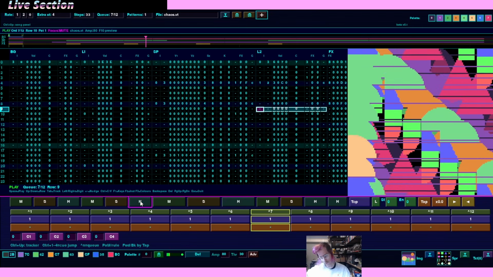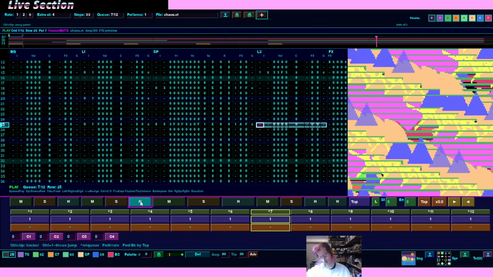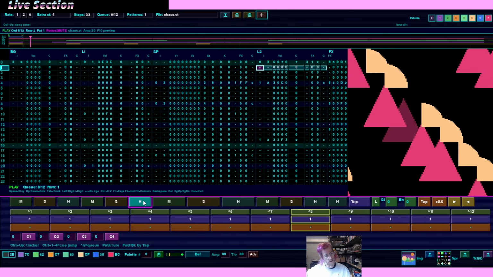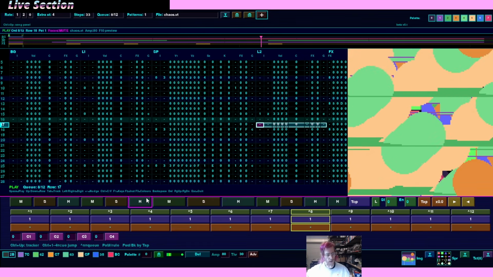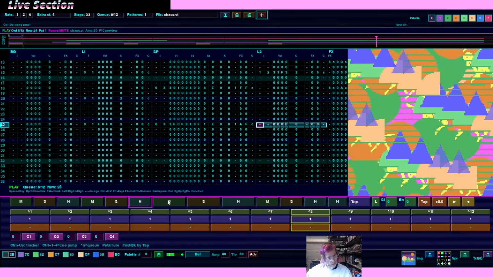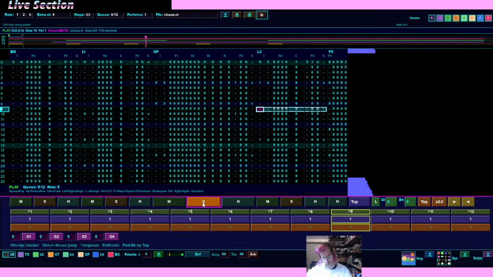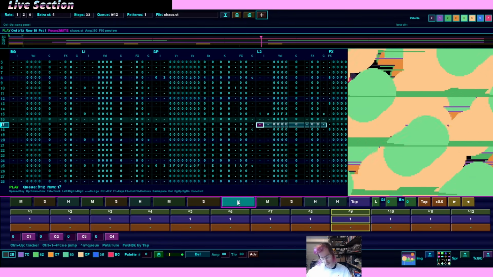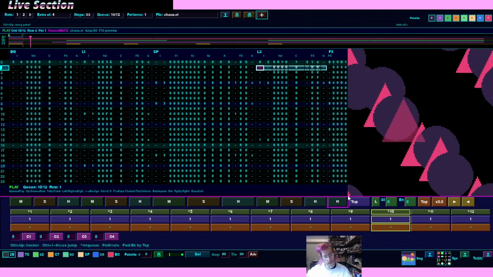So you can see here, when I turn on hush, this L1 track is no longer listening to effects. And when I turn it back on, you can see it started moving again. I've got to fix some of this spacing up. It's all a bit higgledy-piggledy at the moment. We've also got hush for global effects too.